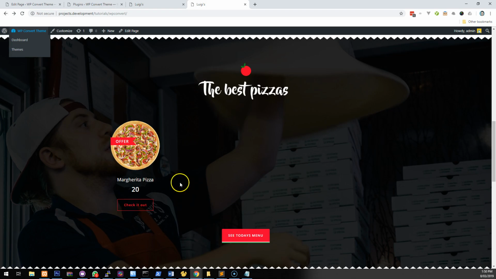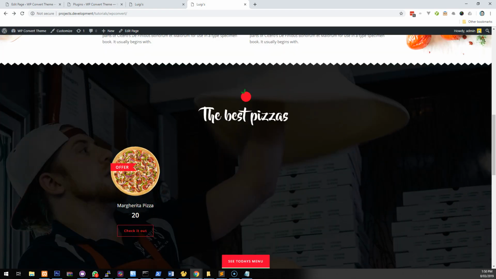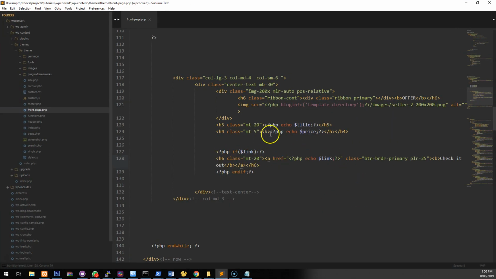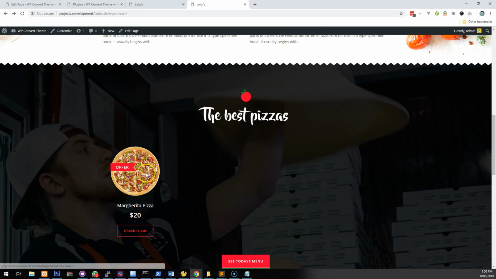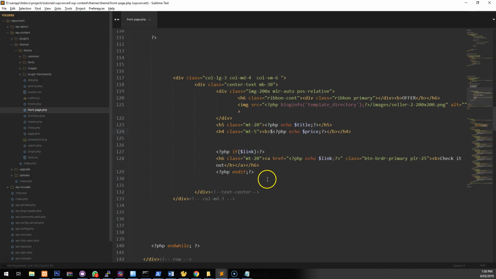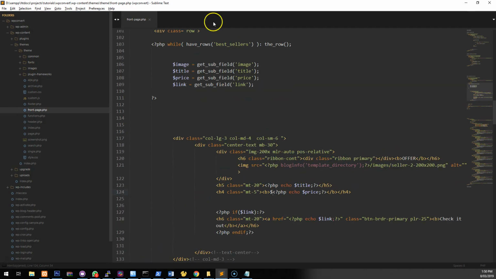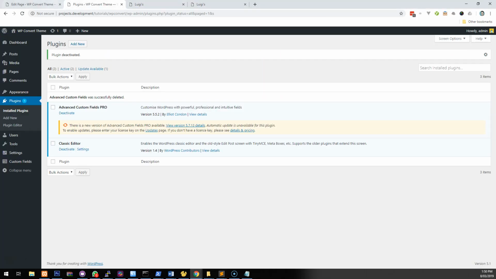So there we go. It goes to the About Us page, which we linked it to. The 20 doesn't have a dollar sign in front of it, so we'll just put a dollar sign there. And you'll notice that this particular pizza has a little ribbon here that says offer. We might want to change that or make it available so that on some pizzas we can put that and some others we can't.